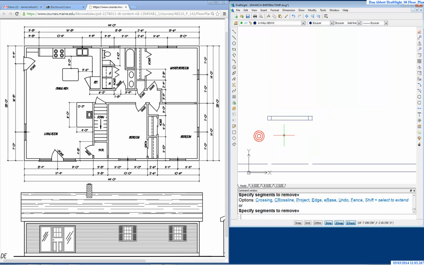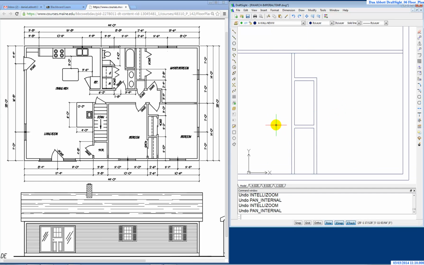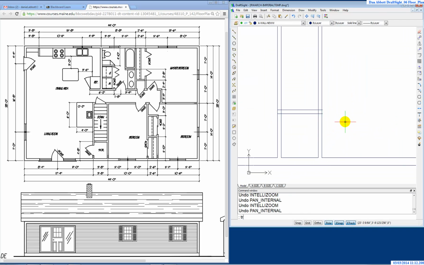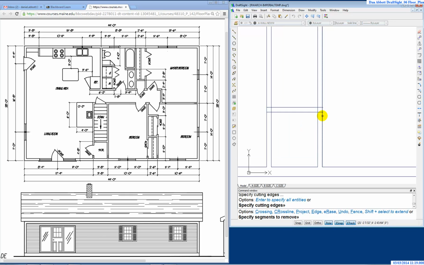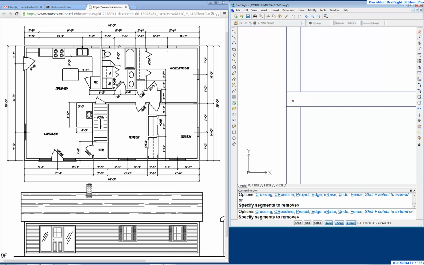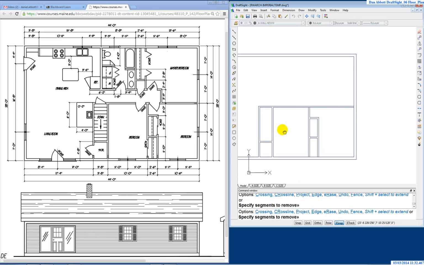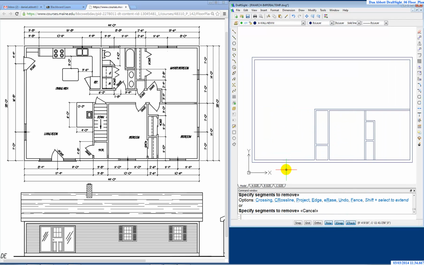We'll do a little more over here. The trim command. I'm undoing that because that was not what I intended. Go back again. Okay, the trim command, when you press enter after you indicate the trim command, it picks every single line on the drawing as a trim line, which is what just got me in trouble. So now I'm going to clean up this by bringing it back here, bring this here, clean this piece, and then I'm just using a crossing window to go through here. So that's how you lay out the walls when you put this together.